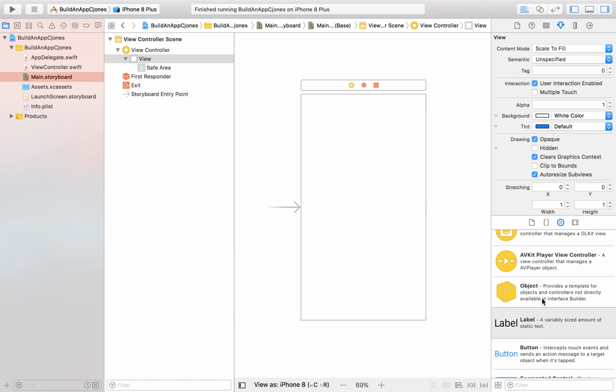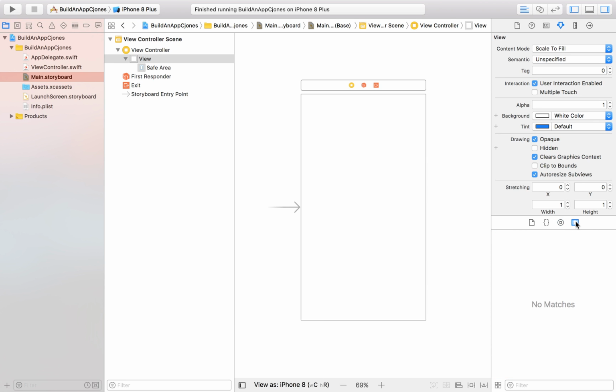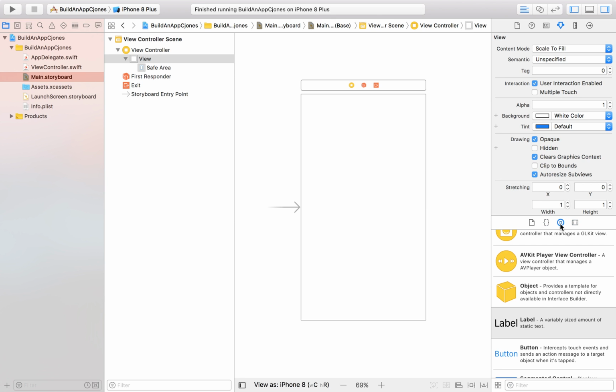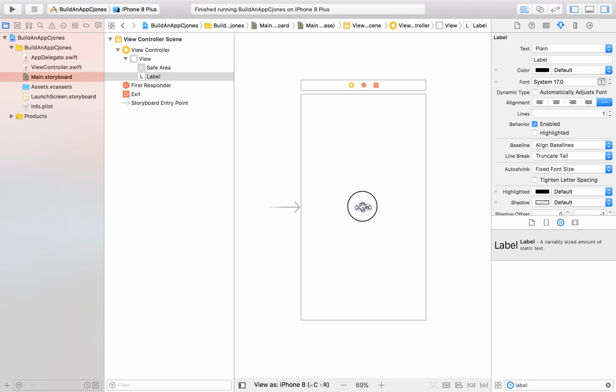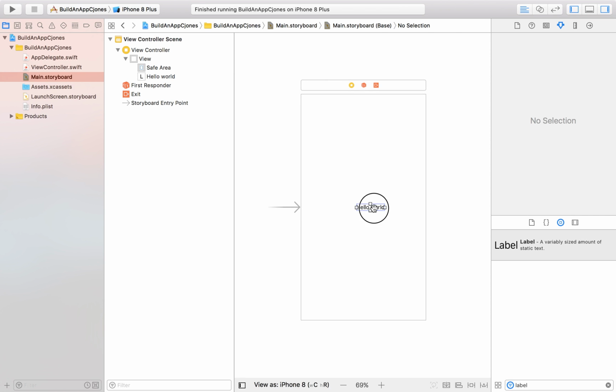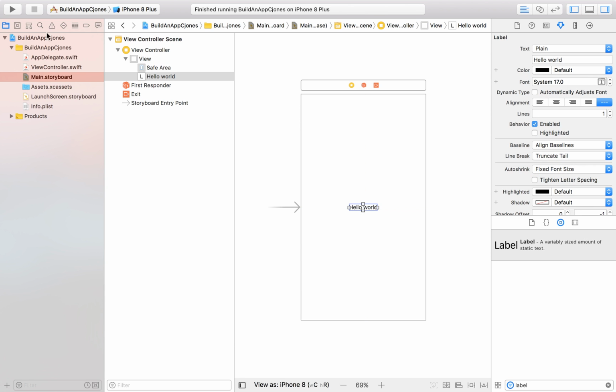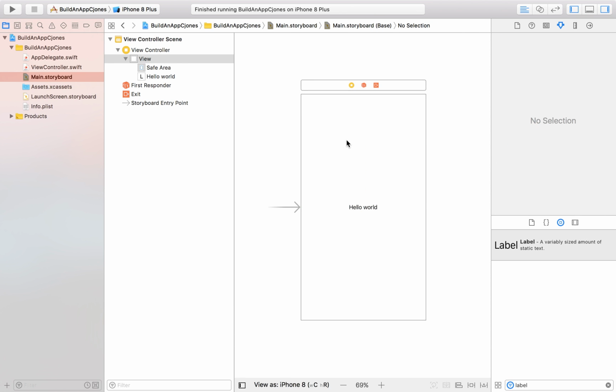So you can go to the bottom right view, make sure that you're in the object inspector. If you don't see the right things, it probably means that you're not in the object inspector. And you're going to want to find labels. I see it right here, but you can also search, find that label, and just drag and drop. You can drag objects off of that little inspector into here. Let's have this centered, and let's say hello world.